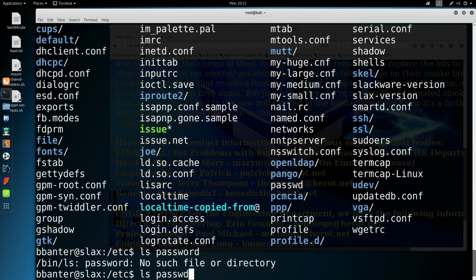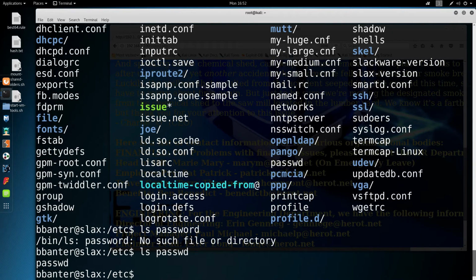Actually passwd. So true story, the original programmers and system administrators could not type because typing was for secretaries. So the original computer programmers, all they could do is hunt and peck. And so rather than have a command called password with 8 characters, they named it passwd with 6 characters, so they could type it faster. Kind of funny, huh? It actually took a generation for people to get to be typists and computer programmers.